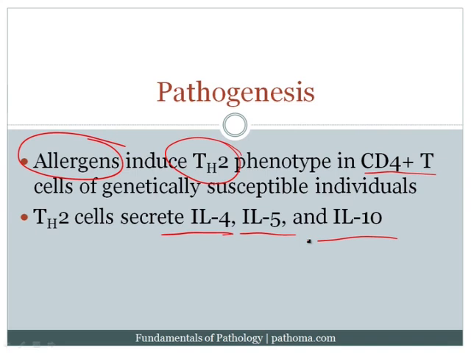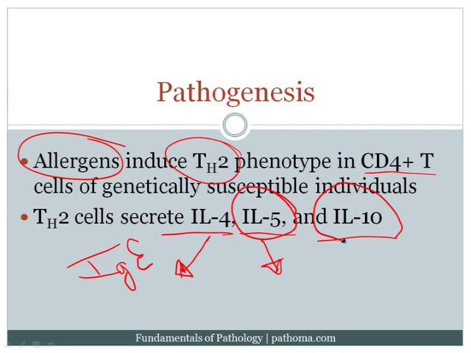Now, when I think about IL-4, you need to know what it does. The key thing that it's going to do is allow the plasma cell to class switch to IgE. So it allows for the production of IgE. And that IgE is going to be important because this is an allergic reaction, as we're well aware, and IgE is going to mediate it, as we're going to talk about on the next slide. You need to know that IL-5 is important for calling in eosinophils. This is all over examinations. IL-5 calls in eosinophils. So that's important to know.